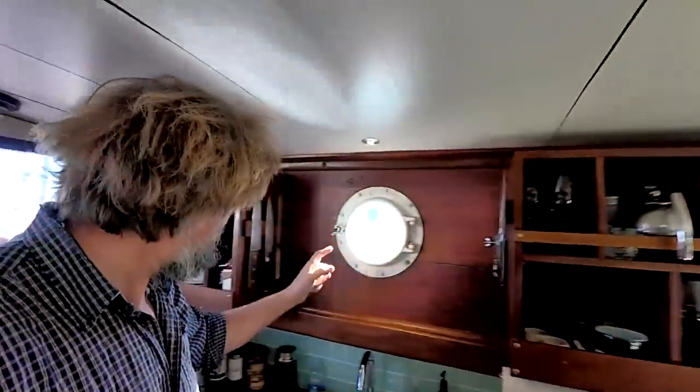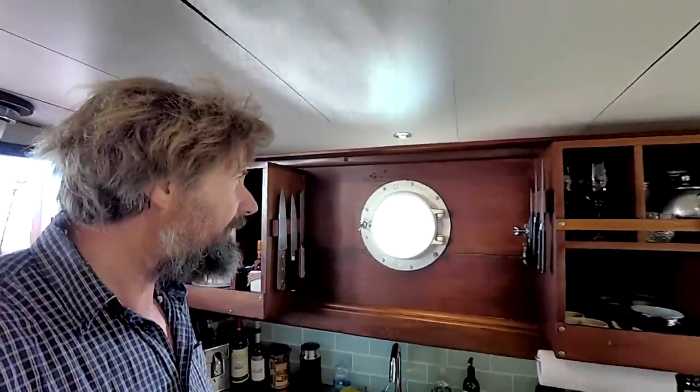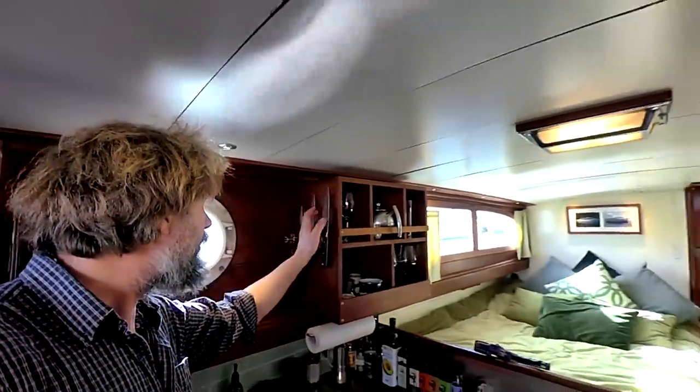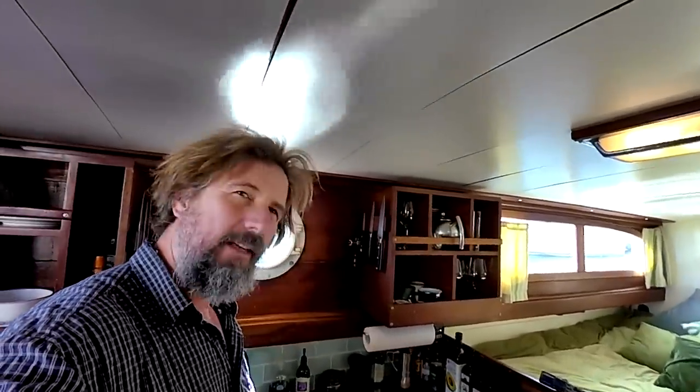And we'll jump right back. And there's the other one I put on a little bit earlier. And I think that works out really well. I'll take these off, put a little more oil on them, and then some of the wipe-on poly just to make sure they're nicely sealed. Job well done.